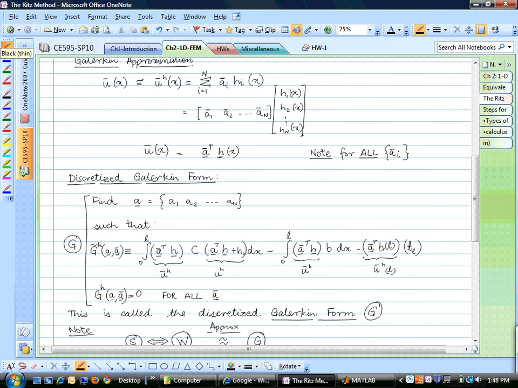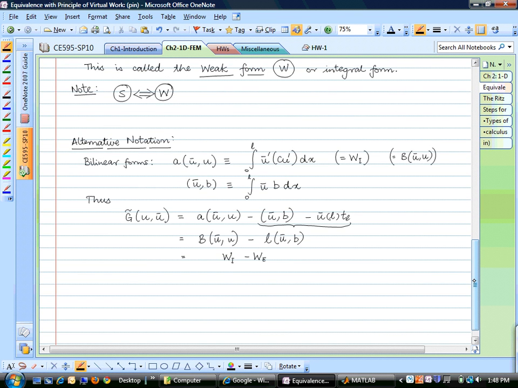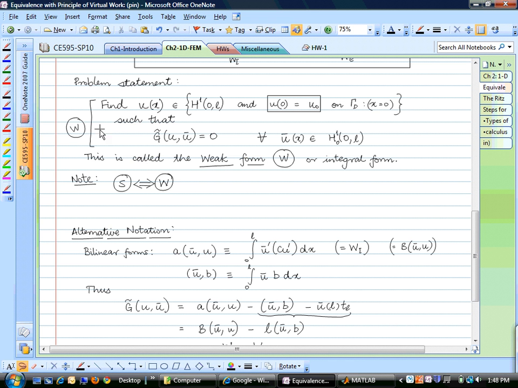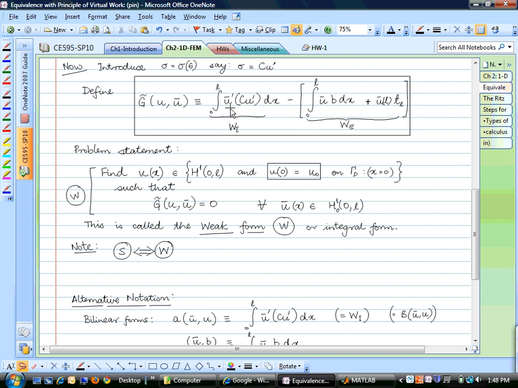And last time I made an error here. So can anybody point to the error here? This is the Galerkin form, G and W. So all I'm doing is I'm plugging my assumption that U is an approximation. All that I'm doing is I'm plugging that in here. This is my W. So in here you see this is U bar prime, which is the first derivative of the virtual displacement. This is also U prime, which is the derivative of the real displacement.